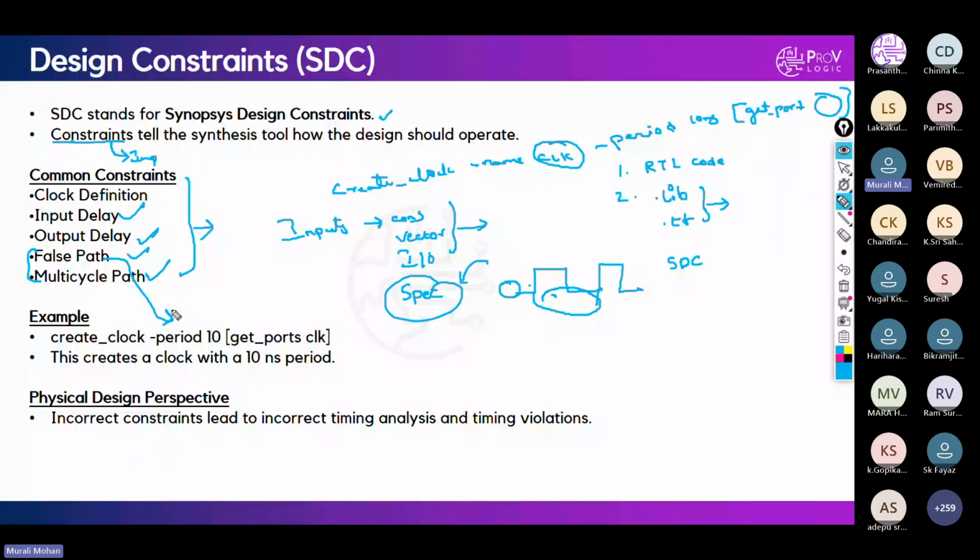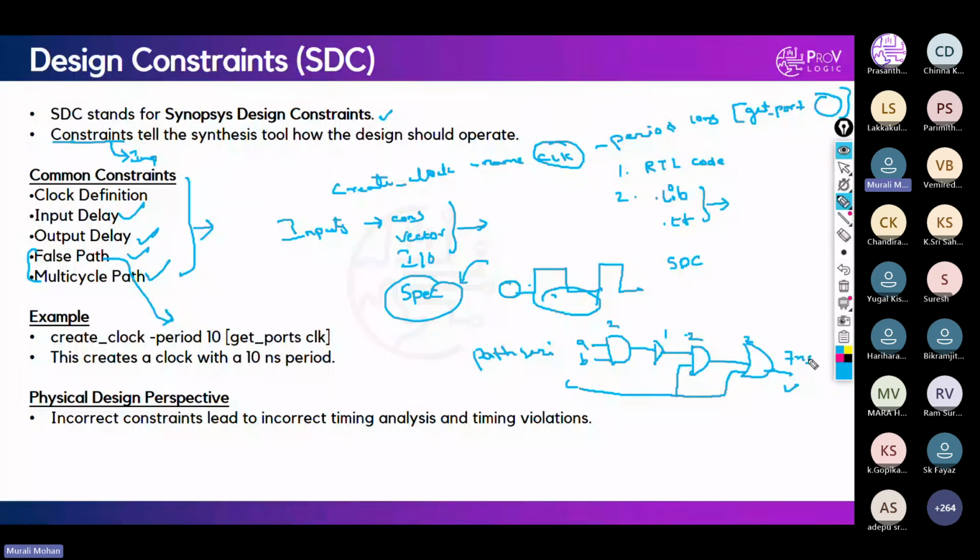For example, these are my inputs, and these are some logic gates. Say there is a path, and here I have one OR gate. There is the first input, and the second input going like this. We know A, B, and C. To get an output here, you need both inputs. If the delays are 2 nanoseconds, 1 nanosecond, and 2 nanoseconds, then at what time does the output come? After 7 nanoseconds we get the output based on these two inputs.